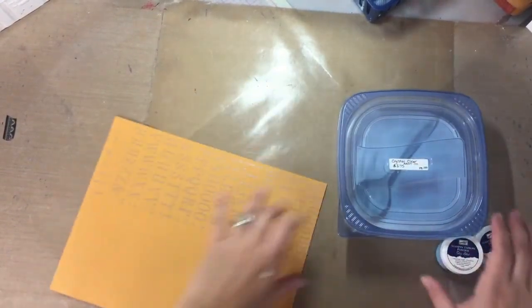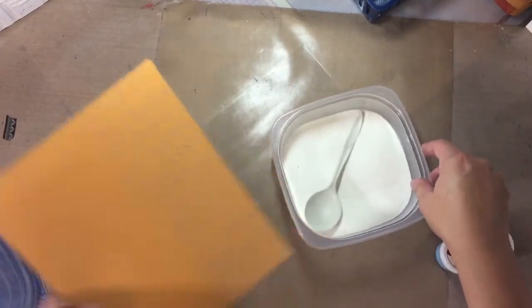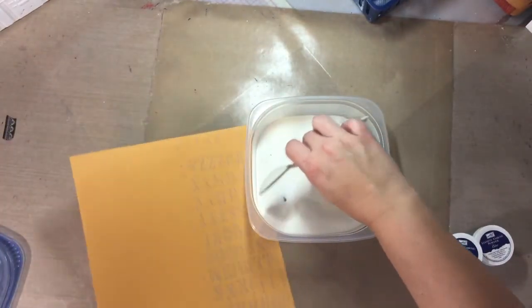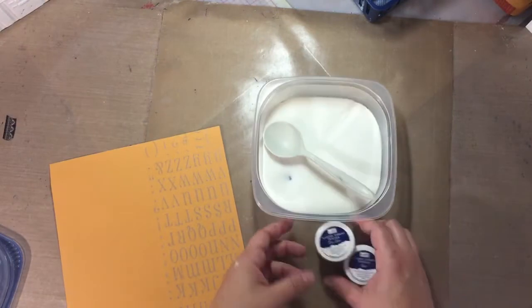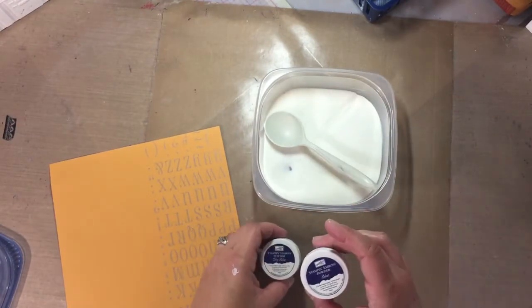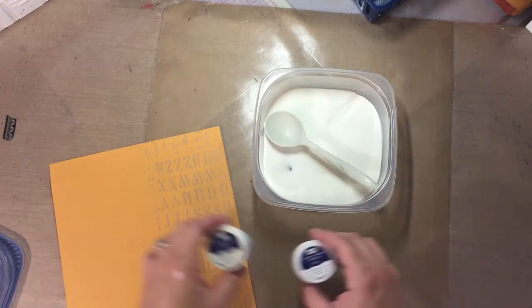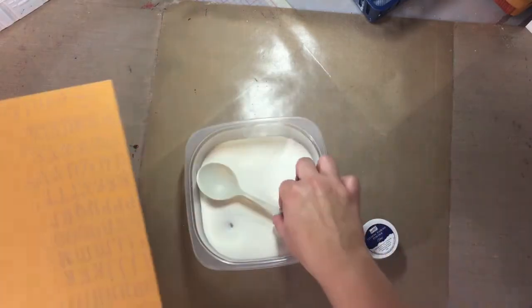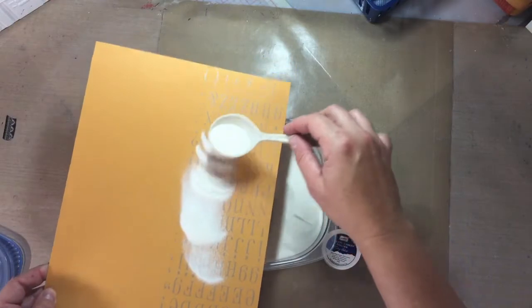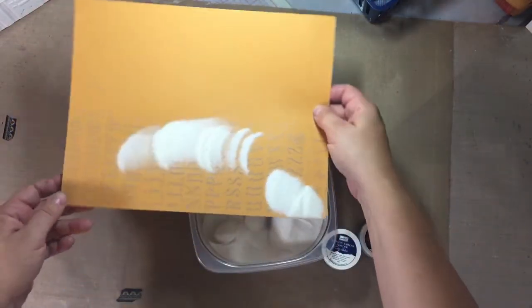But I thought to myself, maybe I'll just emboss them. If they're sticky, I can take some. This is just a Gladware container, and I keep the embossing powder. This is clear. And then I had two others I didn't have containers for. This is from Stampin' Up. This is sky blue and just regular blue. I thought maybe if we did a little mixture of the colors, I have no idea how that will look, but we could make it look maybe a little random.